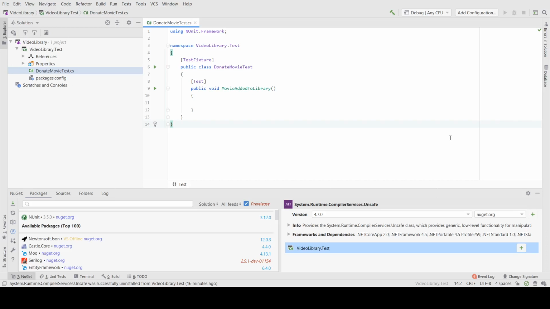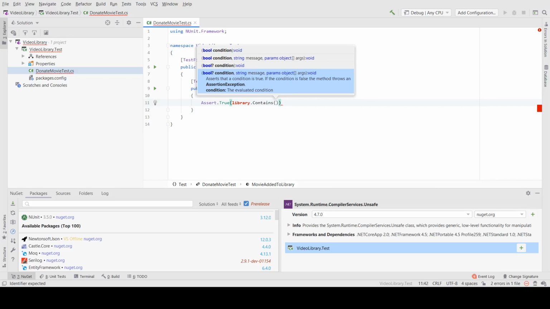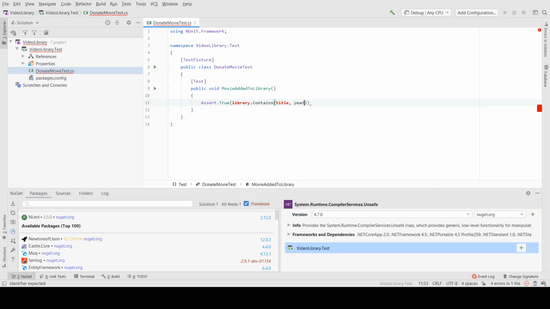IMDb. But for our unit test, when we're test driving our internal design, we don't actually want to connect to the IMDb API. So what we're going to do is do it using a stub, and I will show you how. So this is our unit test here, and we're going to start by writing just a normal test, write our assertion first, and our assertion is that our library contains our movie, and we will search for that using the title of the movie and the year. So that's the information we need to fetch from IMDb.